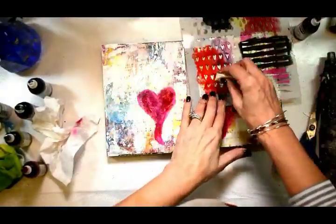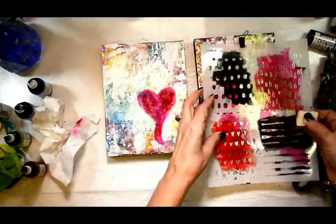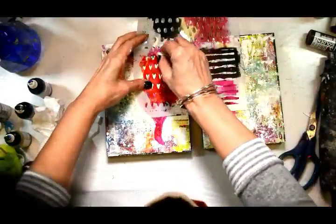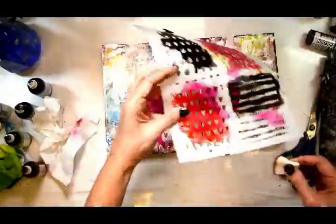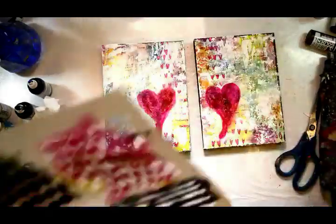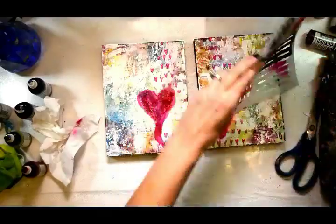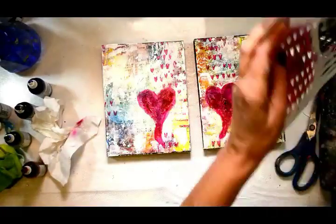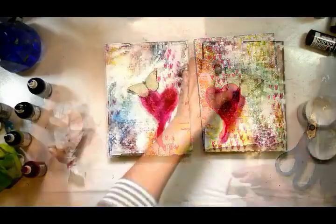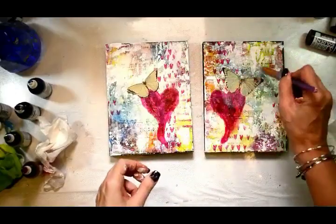So now I just want to start adding the final touches to these pieces, and I wanted it to feel like those hearts were coming out of the heart and really playing off of those colors. So again, I'm using quinacridone magenta and just extending that color across the piece and equalizing that out throughout the rest of the piece. Had some vintage butterflies that the girls love, so I put those down.